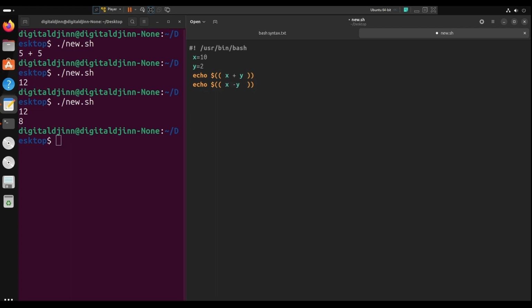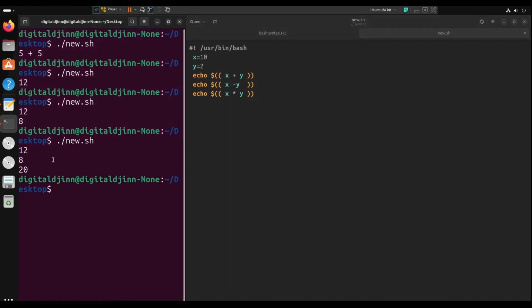Now let's try multiplying it. So 10 into 2 is 20. Now let's try division. So 10 divided by 2 is 5.